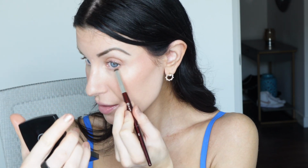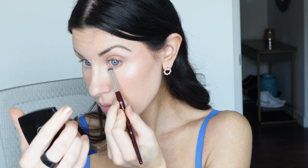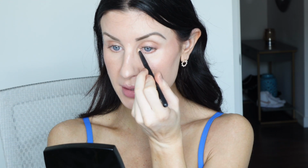I'm also going to take a BK Beauty 204 brush, and I'm going to take that matte brown shade from Chanel, and I'm going to apply it underneath the lower lash line because I want a little bit of color under there too. It truly blends like a dream. Wow, so gorgeous. I'm actually going to add a little bit of this shade right here because I do want to use all of them. I'm going to add this to the inner corner of the eye just to brighten that inner tear duct a little bit, just to add a little bit of glow. Very subtle, just very beauty enhancing eye look.